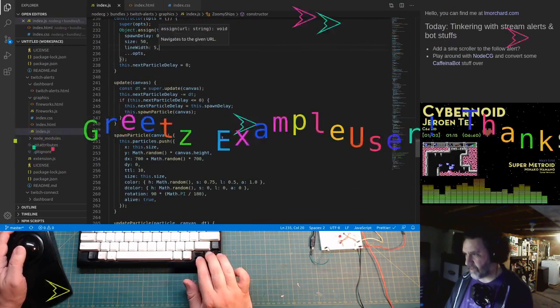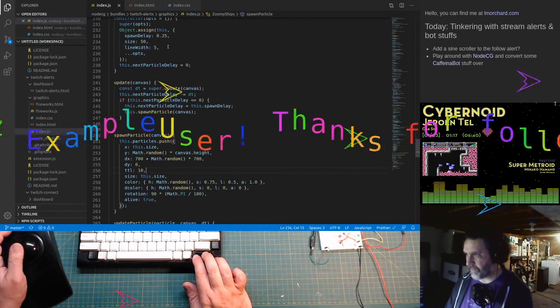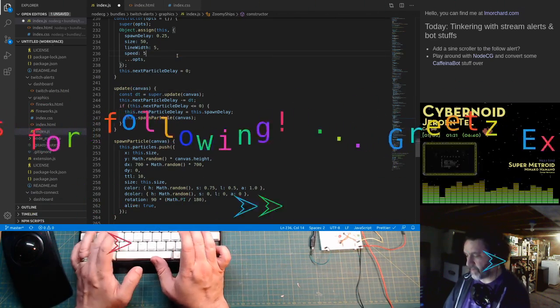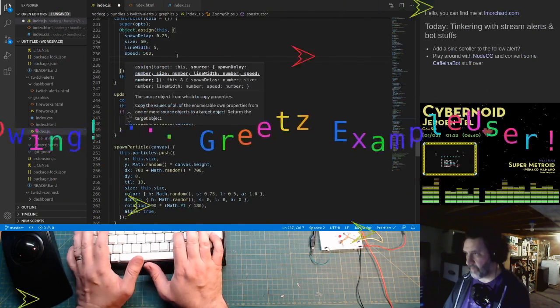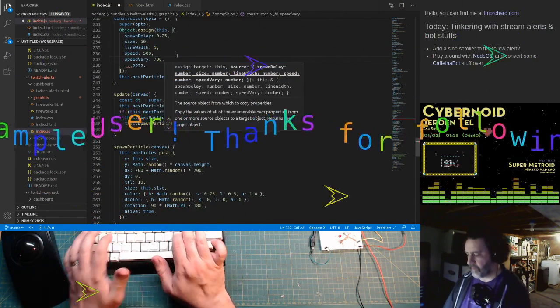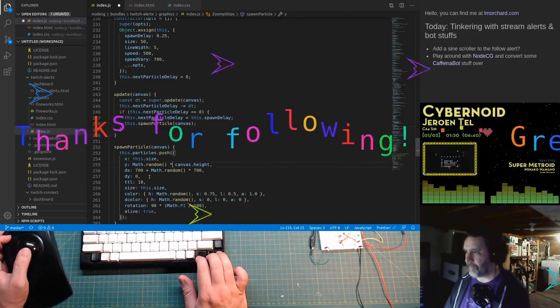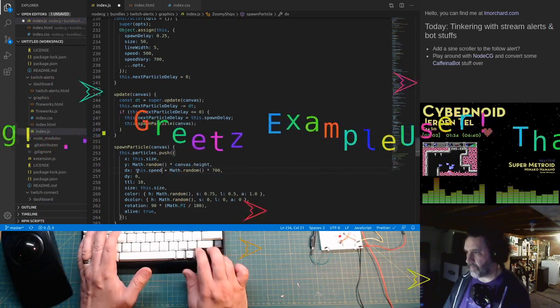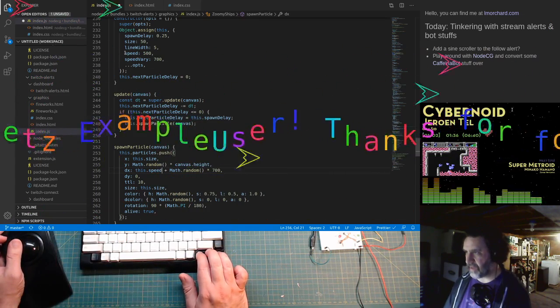Also, I think the ships should have a little more variation in speed. Get rid of some of these magic numbers. Let's see, min speed.